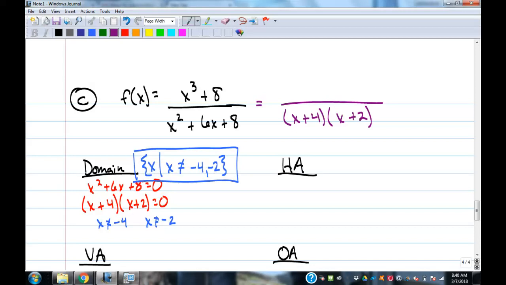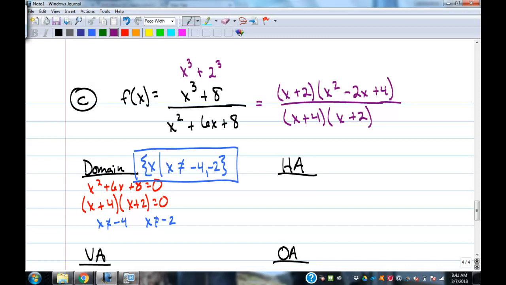Well, isn't that a polynomial, x cubed plus 8? If we factor it using some of the skills we learned in sections 1, 2, and 3, we could graph x cubed plus 8 and see where it crosses the x-axis. It's going to cross at negative 2. Then we could run it through synthetic division, and we would get the other factor. That's an option. Or memorize that x cubed plus 8 is actually x cubed plus 2 cubed. So that factors as x plus 2, x squared minus 2x plus 4.